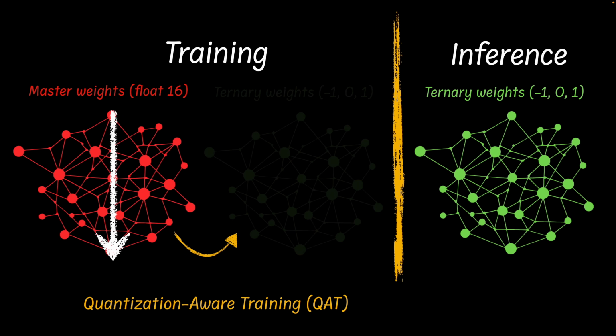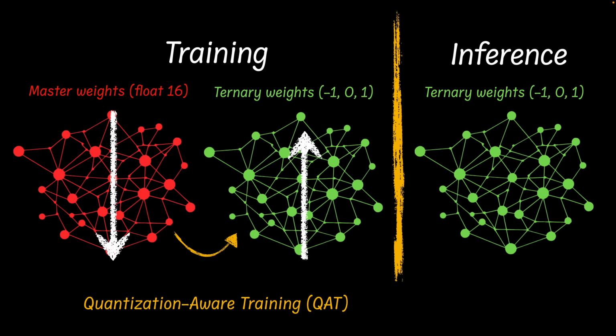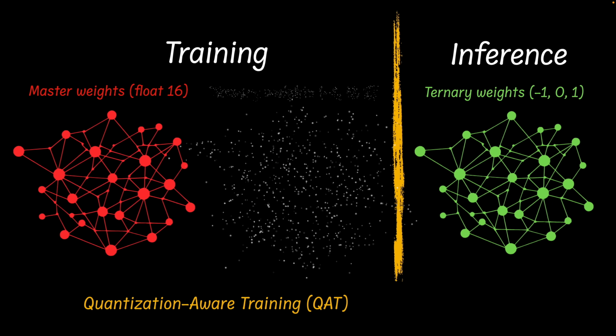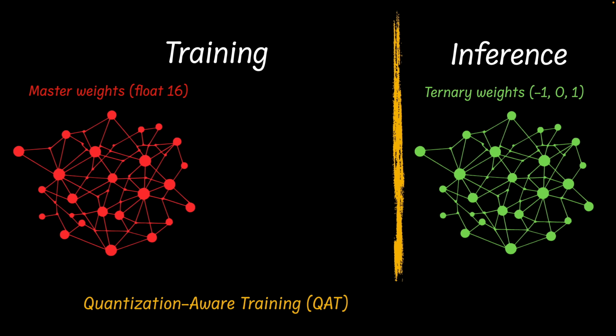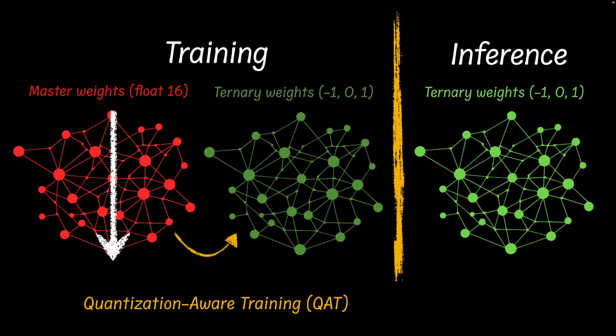Before the forward pass, when the model makes a prediction on a training instance, we will quantize the master weights on the fly. So the forward pass works with ternary weights, just as it will later on during inference. This is also known as fake or simulated quantization. This is the exposure therapy. And to be clear, these ternary weights are temporary. They're thrown away immediately. On the next training step, they are recomputed from the master weights again.